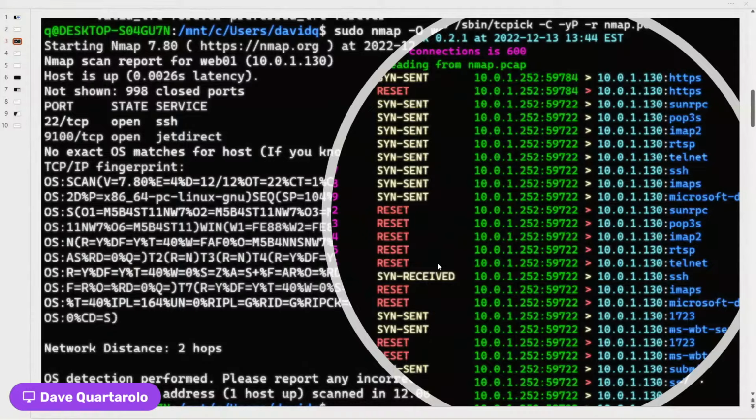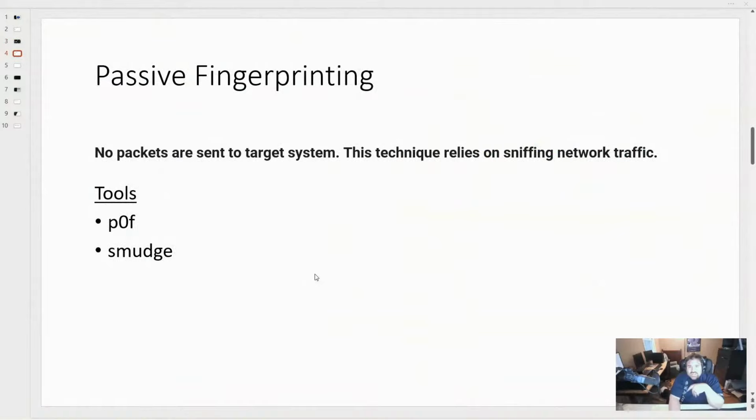It's pretty significant. So passive fingerprinting is the exact opposite. We're sniffing network traffic, and hopefully the target that we're looking for is going to come across our stream. Definitely our predecessor p0f has been the king of this space for a really long time. So a big shout out to Michal Zalewski.